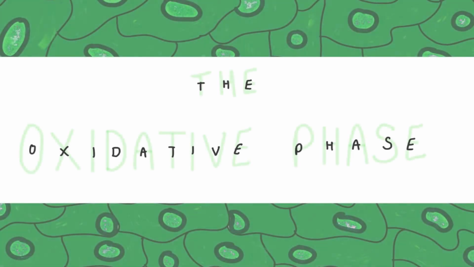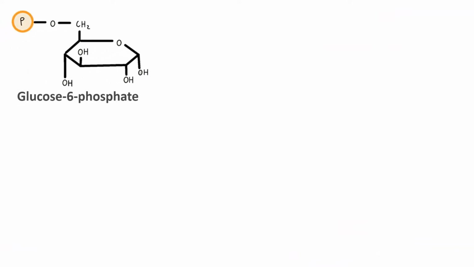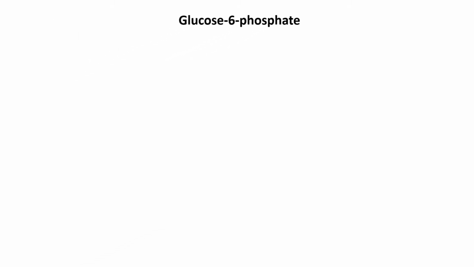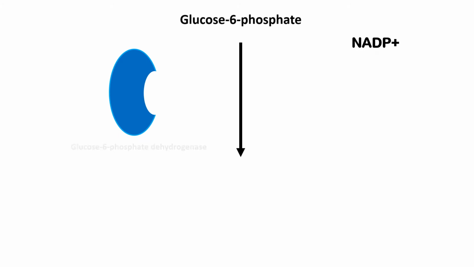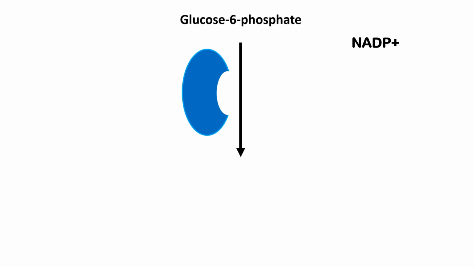The process occurs in the cytosol of cells and begins in the first of its two phases, the oxidative phase. First, an oxidized glucose molecule is shunted from glycolysis. The glucose 6-phosphate molecule is oxidized using NADP+ in a reaction catalyzed by the enzyme glucose 6-phosphate dehydrogenase. This produces 6-phosphogluconolactone and a NADPH.